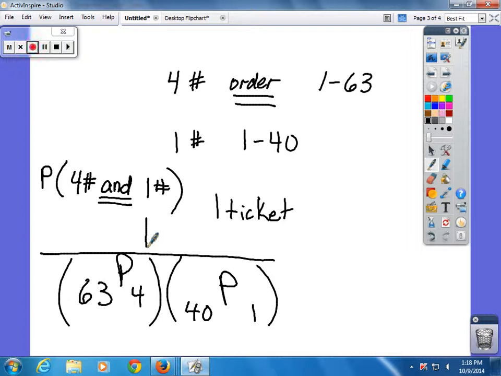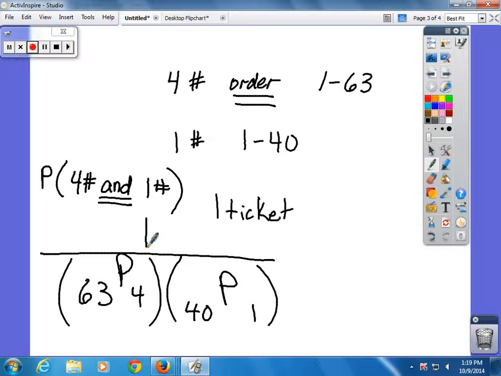There are a lot of SAT teachers that will put five or six of these problems on a test, and they'll put that last sentence that says, you bought one ticket. And what students will do is they'll write this number down for the answer, and the teacher will mark the whole problem wrong because you put it all under one. Because you bought one ticket. I don't mark all of it wrong. I mark half of it. So if you want to try to get points from me, you're only going to get half because I don't give you whole points for not putting it under one. I don't know what the test will do, so I don't know if they mark it all wrong or not.